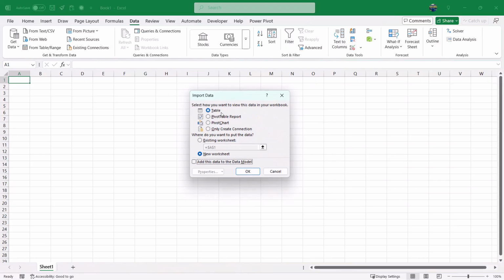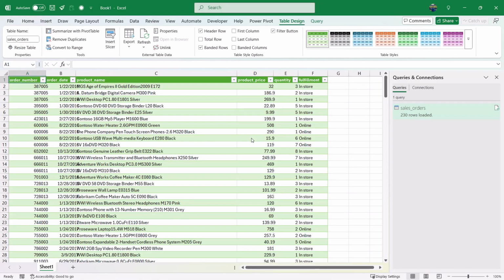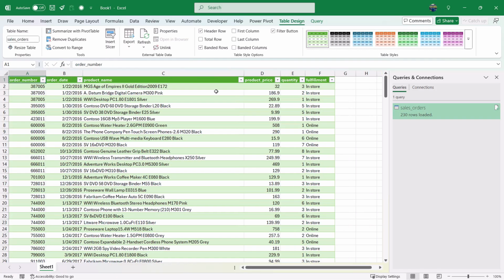In this case, we can import it directly as a table to our spreadsheet, into the existing one. Press OK. And we get our sales data in a proper tabular format that we can now analyze. And that's how I'd flatten the stack using Power Query in either Excel or Power BI.